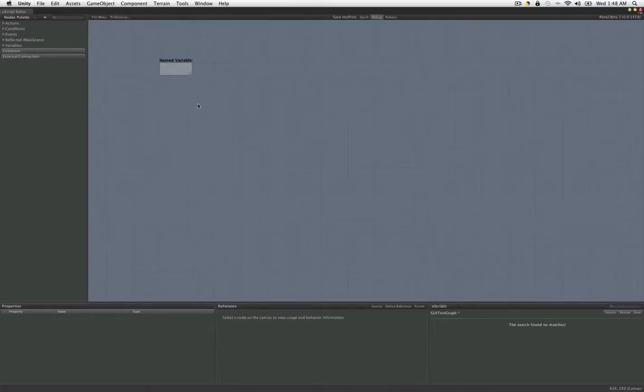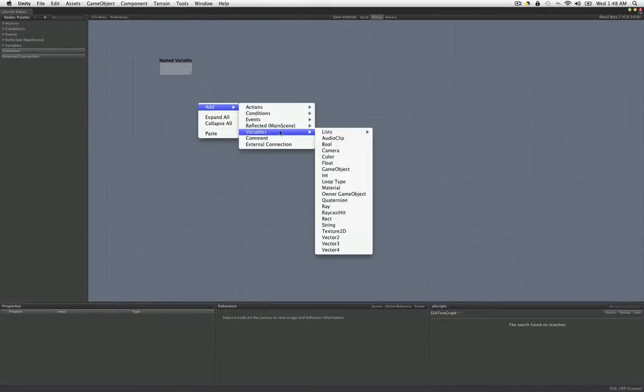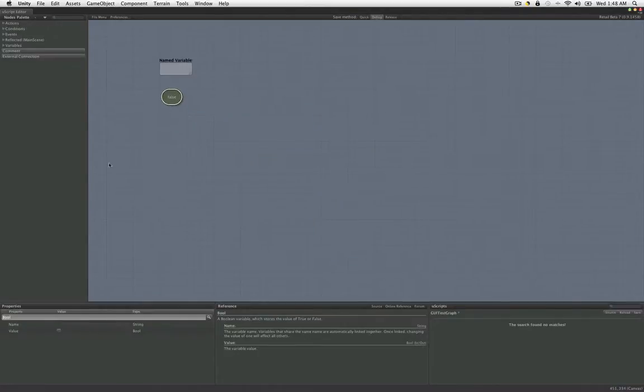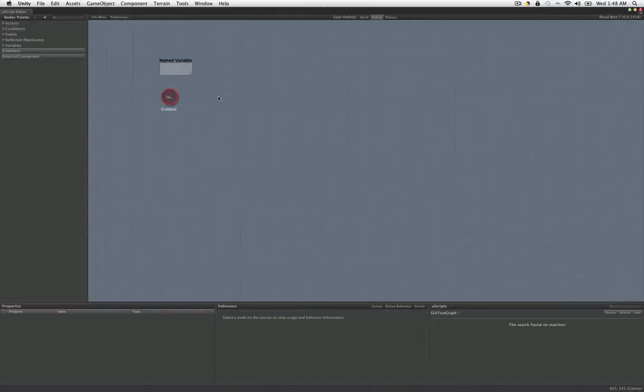You can right-click to quickly place any node or variable. By giving a variable a name, we can reference it from anywhere else in the graph. We'll be using this boolean to tell whether or not we have grabbed an object.